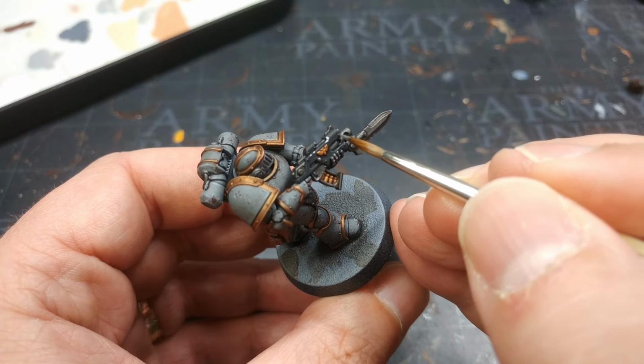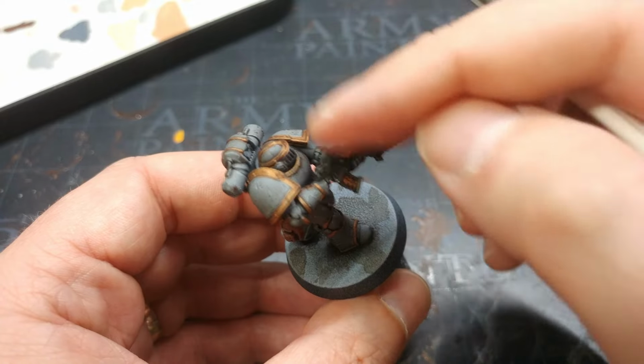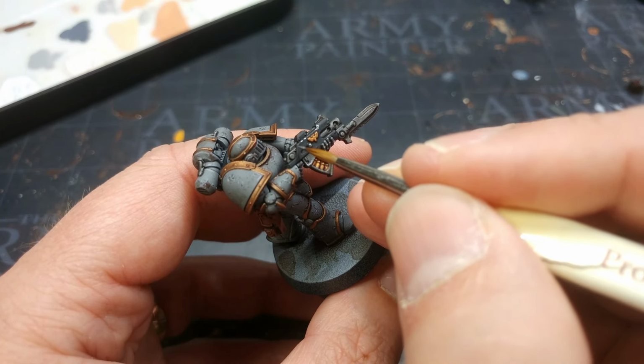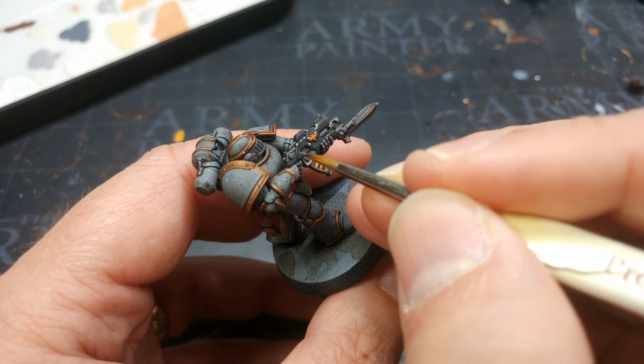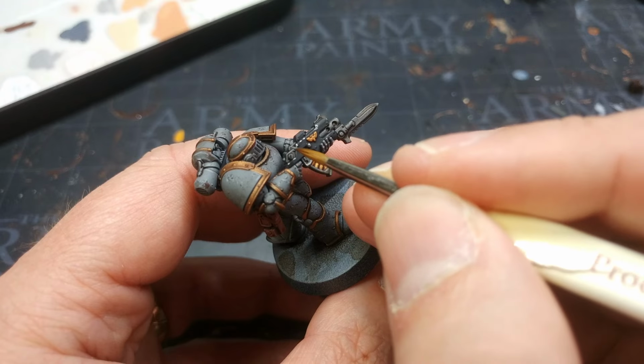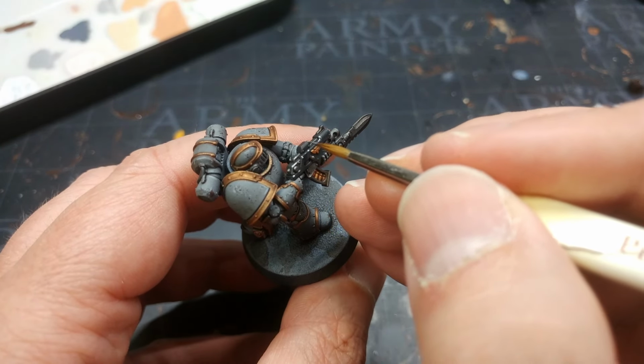I think there might be a little bit much on my brush there. But oh well, that's better. So as much as possible, just little flicky bits and uneven scratches to highlight the black. And you can do the same with the silver as well.